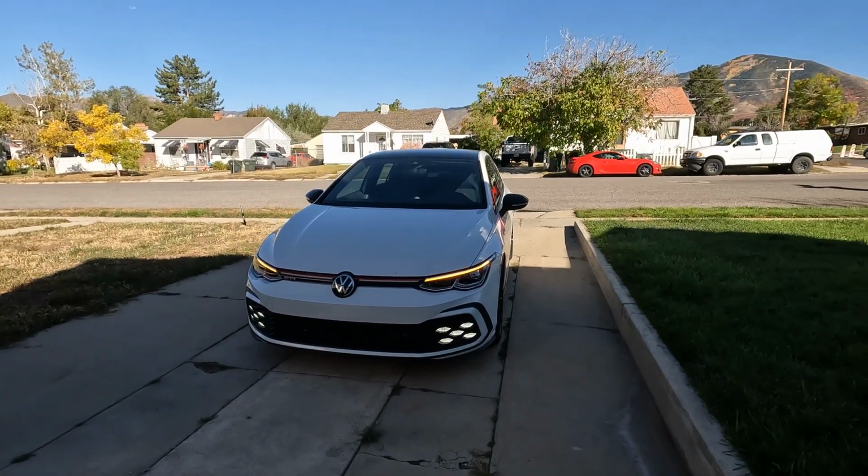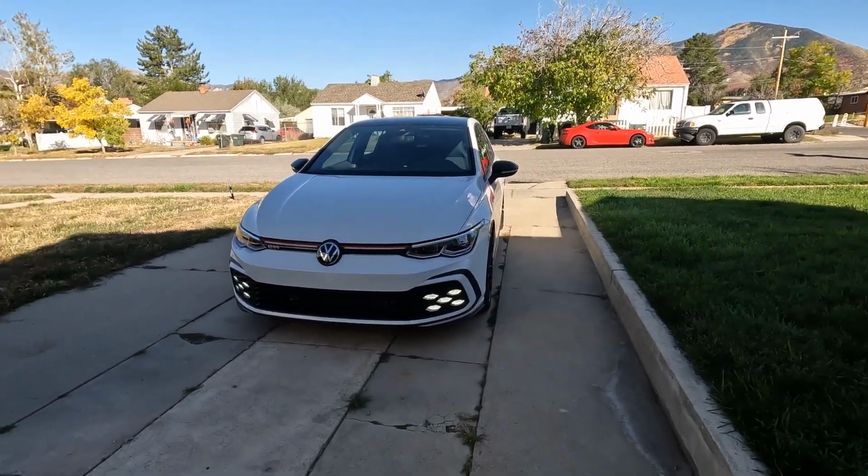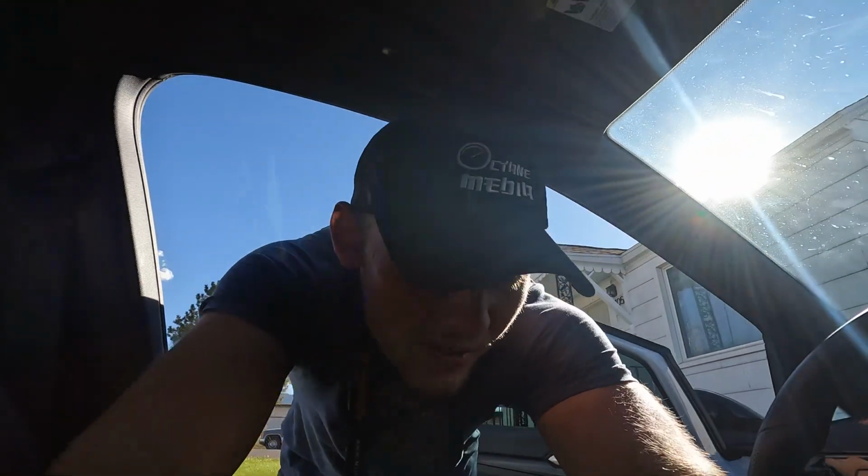Yeah, me neither. So what we're gonna do is pull the mirror caps off and exchange them for new ones via BMP Tuning, and hopefully they will match pretty dang good with our nice headlights. Now, the headlights are not sequential, but the turn signals will be, so I'm just really hoping that they match the lighting style better. Let's turn the car off and turn our blinkers off.